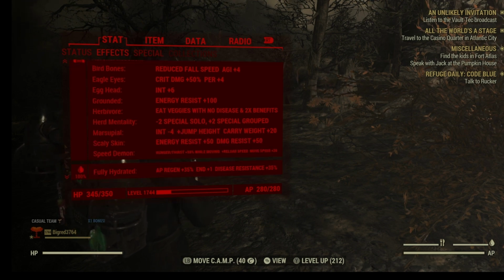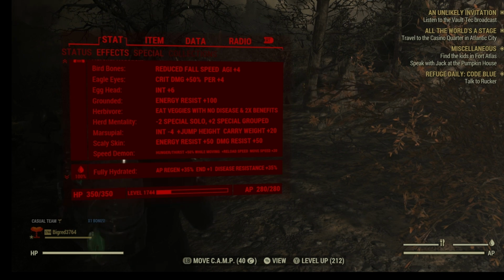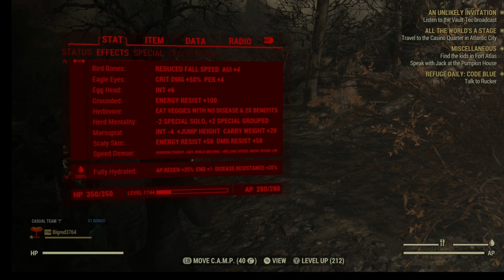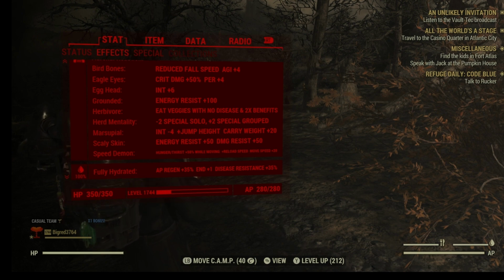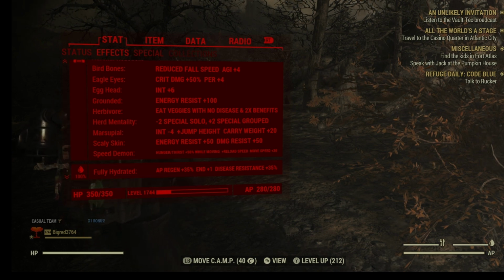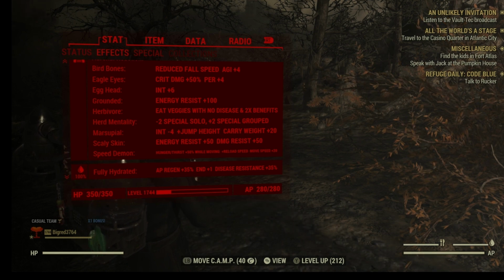Don't worry about adrenaline. The mutations I suggest are bird bones, eagle eyes, egghead. Don't do grounded, herbivore, healing factor, marsupial, and speed demon. And then once you get to a point where you have serums, maybe you can take your grounded and scaly skin. You can just totally cancel those effects. You can get by without them. If you want to go ahead and take them, run class free, that's up to you. But those are not the ones I'm suggesting to run with it first.